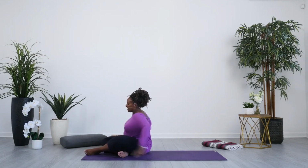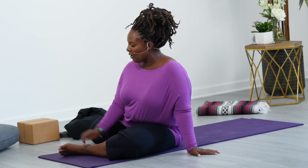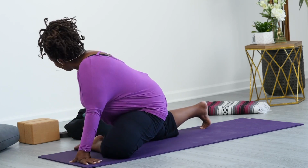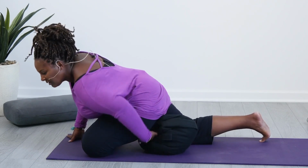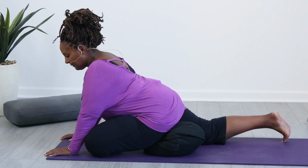So sitting in Baddha Konasana, and then leaning to the left. You can either come into an S pose this way for your students, or you can heel toe your left foot to the right side of your mat, lean to the left, push into the hands, and walk the leg back behind you. And then you can adjust. And if your students need more support, blanket, bolster, meditation cushion, block underneath the hips to help them move into Pigeon. So that's one way you could work with Pigeon.